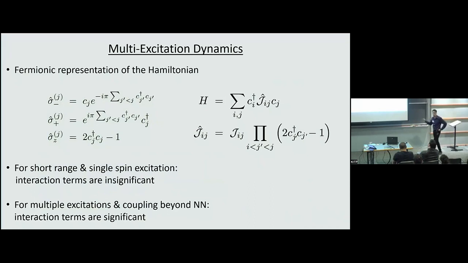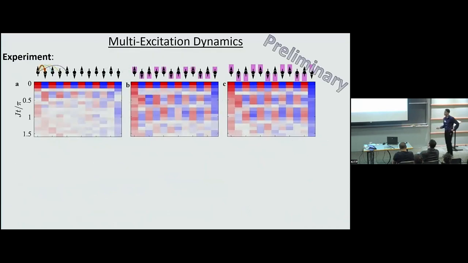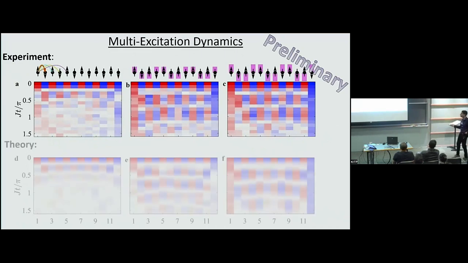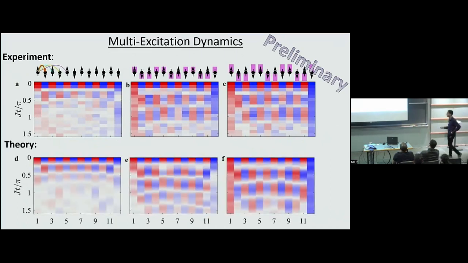In order to study this, we need to go to states that do not have just a single spin excitation, but have many more excitations. That's exactly what we do. We start our system in the Néel state, and we see how the spins thermalize very quickly. When we apply the Floquet field, we see that the thermalization slows down, and the edges become much more localized, and this is for a much longer range interaction. It's a different interaction matrix that we have programmed. And when we compare it to theory, we find very good agreement.